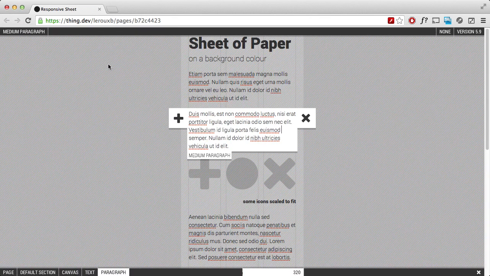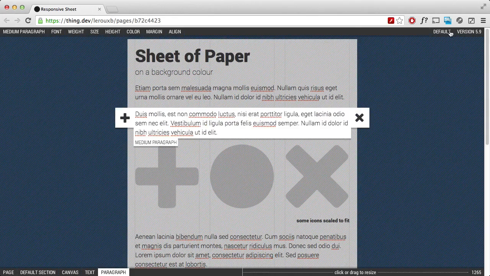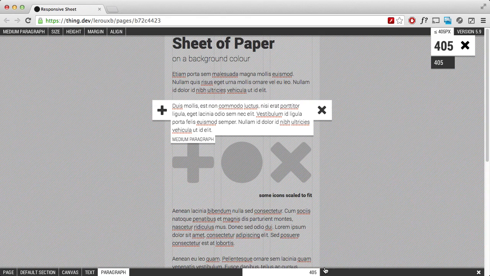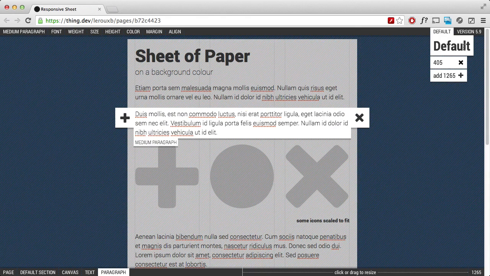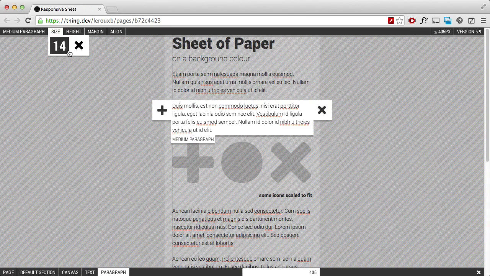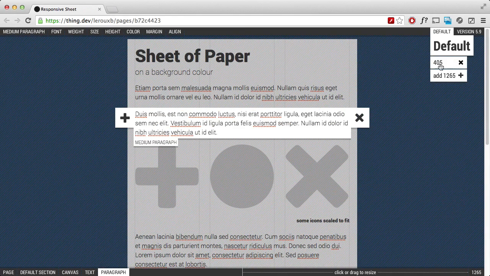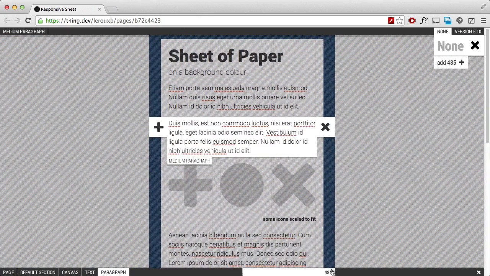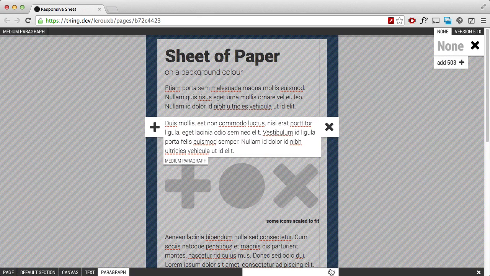Then also, as I explained, you can always easily jump between your breakpoints again. You just click it, so you don't have to mess with the sizer again. That takes you back to the size or default. And then it's easy to remove the override here, as I've explained again. Or if you're not on a breakpoint, you can actually delete the breakpoint by pressing that. And then you're just back to where you were when you started. So yeah, not so easy to just mess things up.